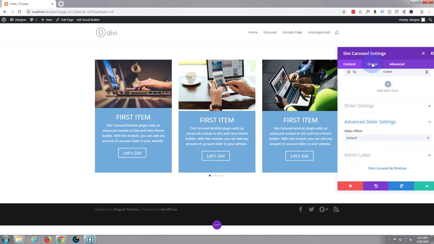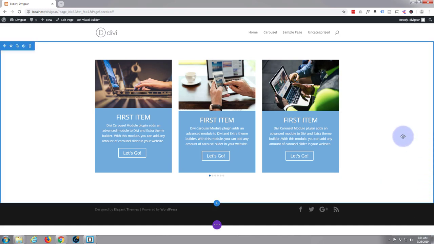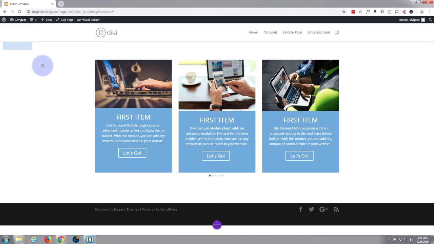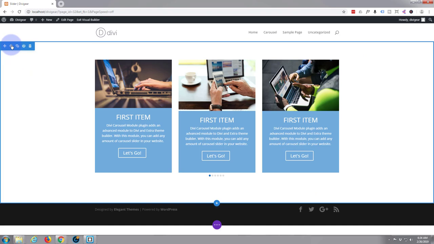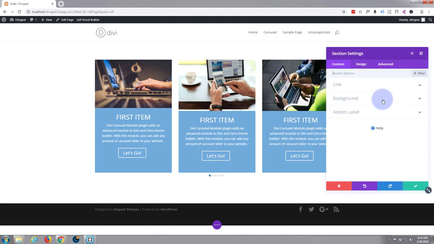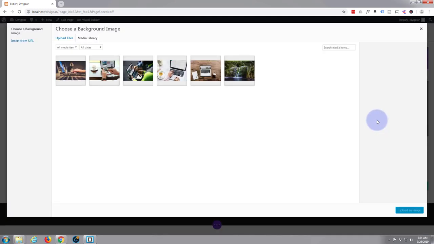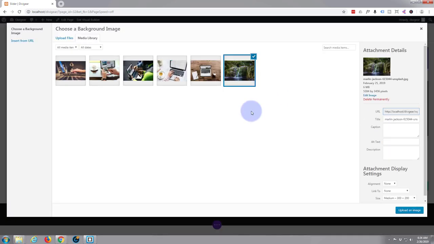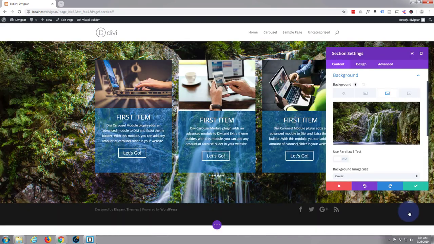Okay, what I want to do is put a background in, so I'm just going to check that. And I'm going to put a background in behind on this actual row. So I'm going up to the row module, click on the little cog there, hit the background, I have an image. You've got color, gradient, image, video if you want a video. I'm going to hit image, just add an image. I think that's the one I used last time. And I'm going to leave it as its default.